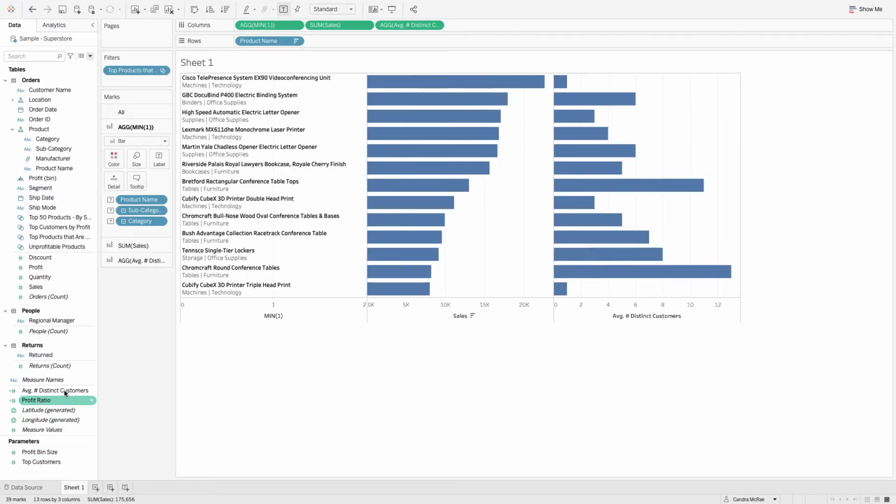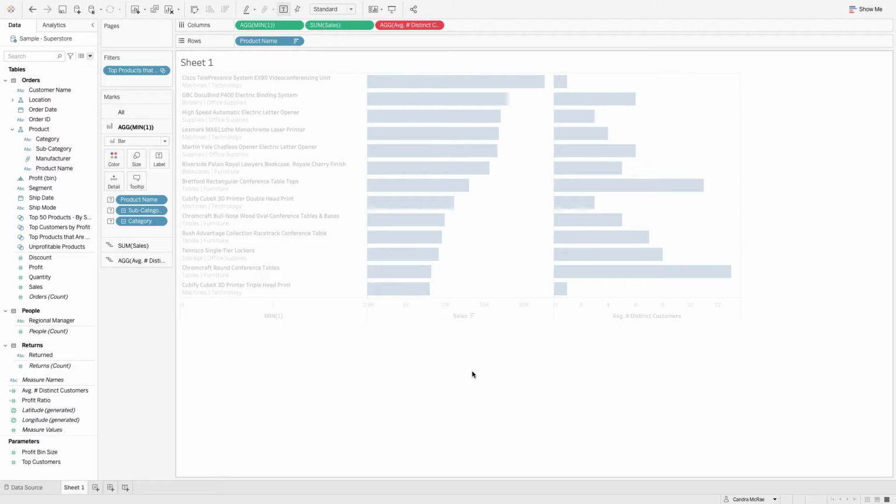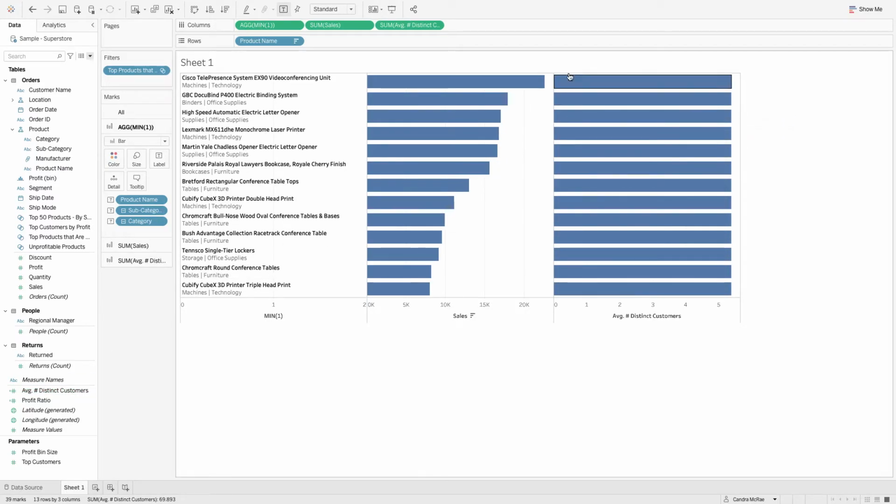The reason it's going to do that and give you the individual ones is because the level of granularity is the product name, which is the same level of granularity. So it's going to give you that, right? But I want to bring this up for the entire data set, so I'm going to lock this into brackets so I can get that. And now I have the overall average number of customers per product, regardless of what product I'm looking at. So this is exactly what I want.